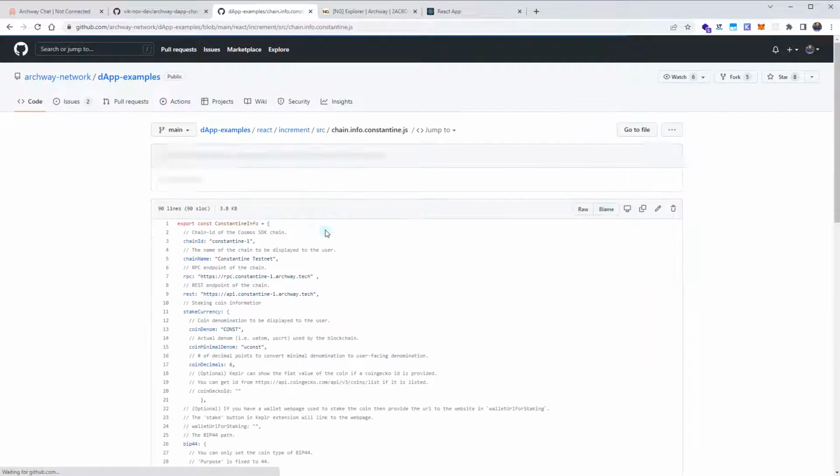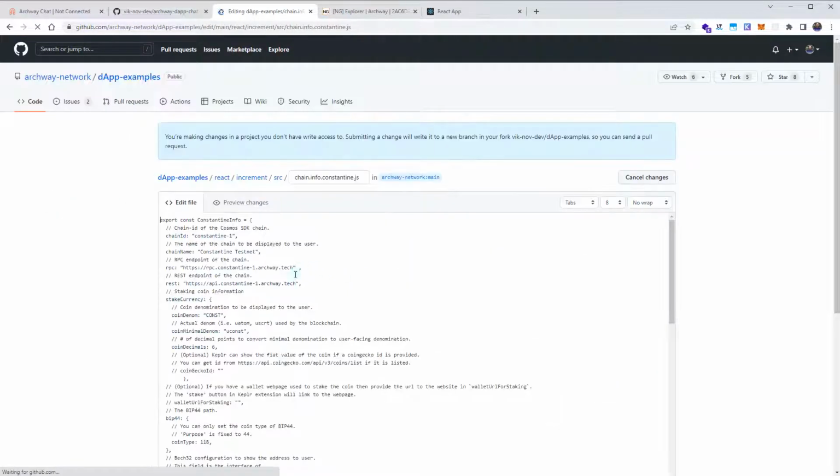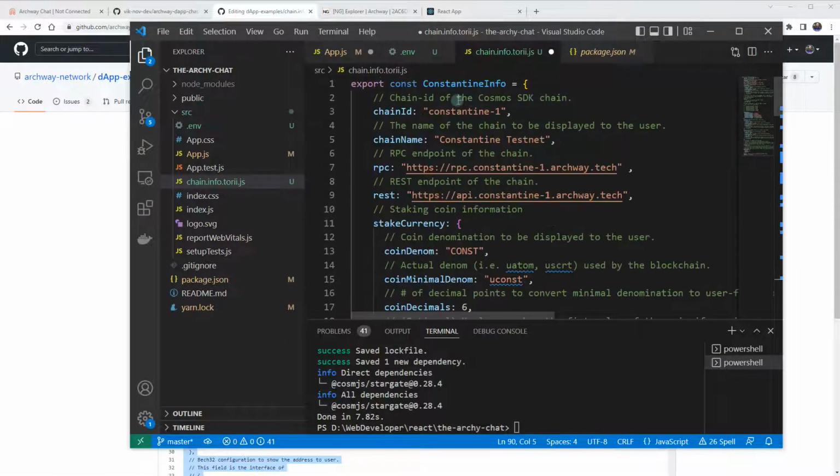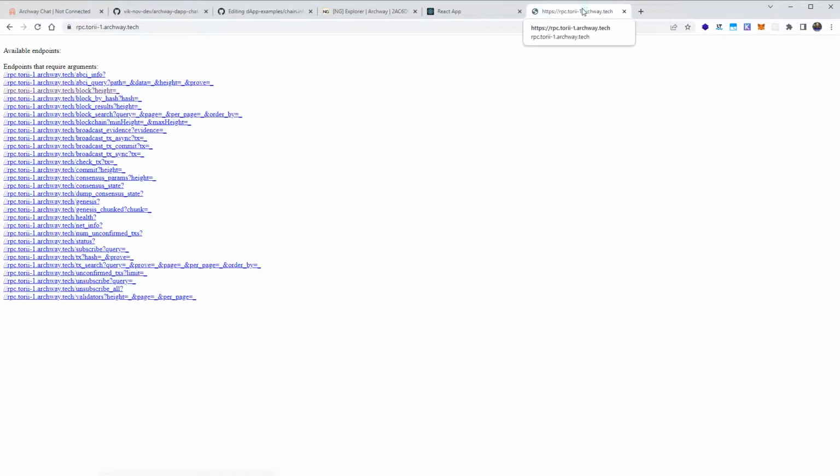So let's copy this, but let's make it more generic. Chain info, and it's going to be Torii. I believe this is the right address. Yes.